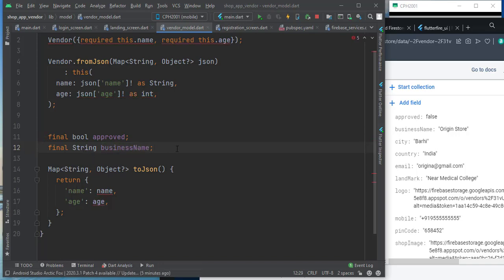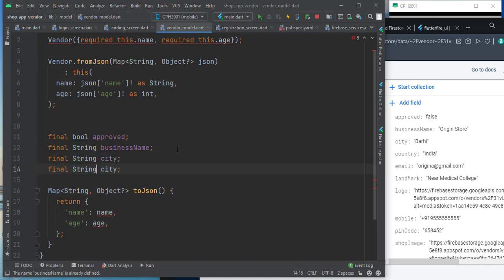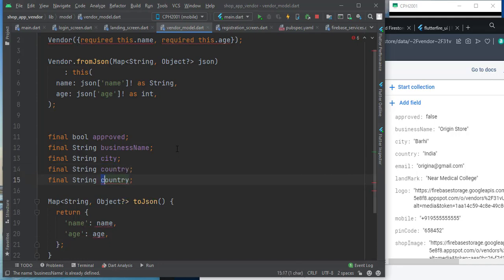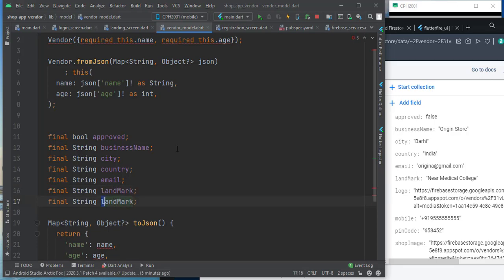Next is city, that also is a string. Next is country, also a string. Next is email, also a string. Then landmark, also a string. Next, company logo URL, also a string.